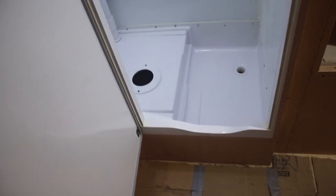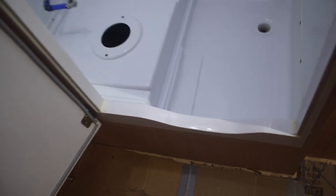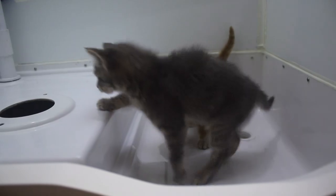We have successfully completed the patch job and it holds one adult human. Three coats of paint over the entire pan is what I ended up putting on there. Success.